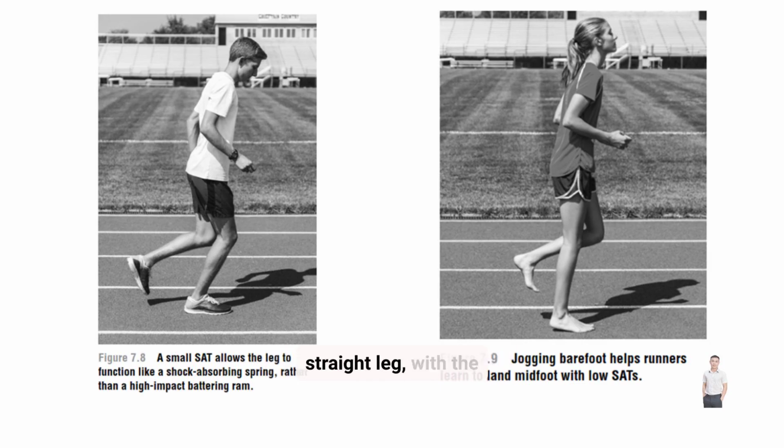A key point to remember is that the runner with a big shank angle usually hits the ground with a relatively straight leg, with the landing foot well in front of the body. In contrast, the runner with a small shank angle hits the ground with the foot closer to the body and the body's center of mass, and with a softer and more flexed knee compared with heel striking. Small SATs provide milder landings, with impact force traveling up the leg at a lower speed.